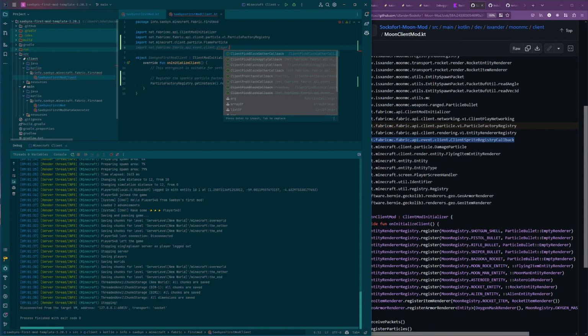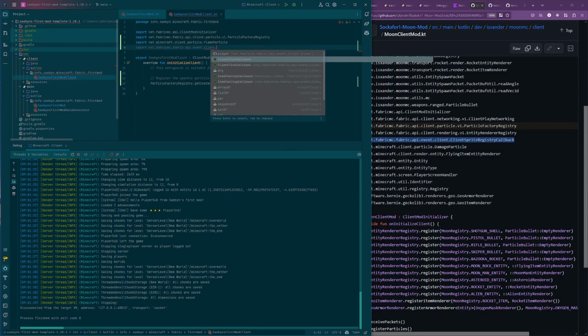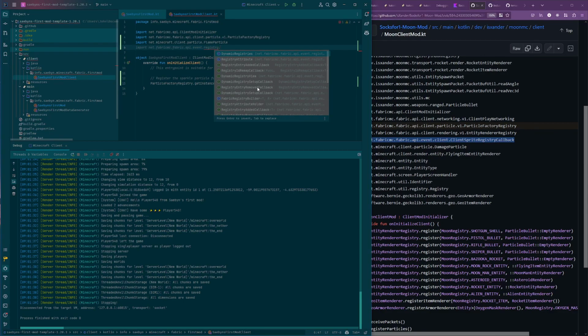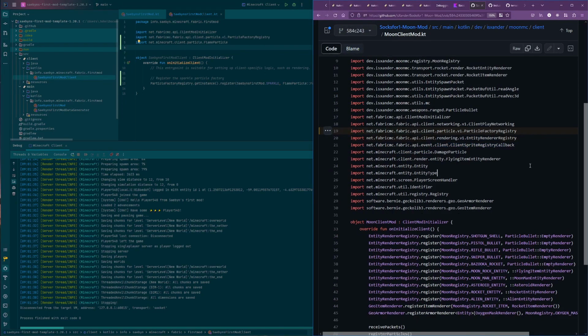Client sprite registry callback. Nope, don't know.